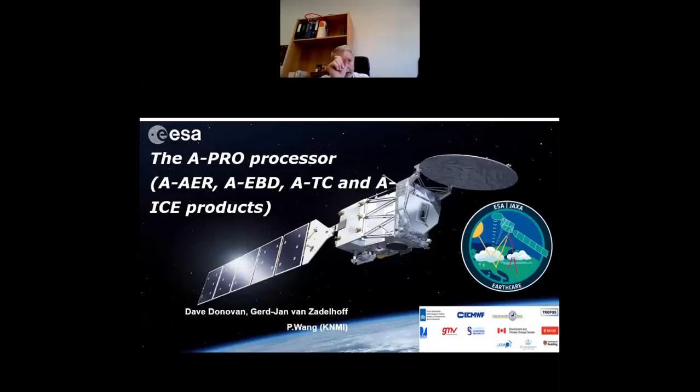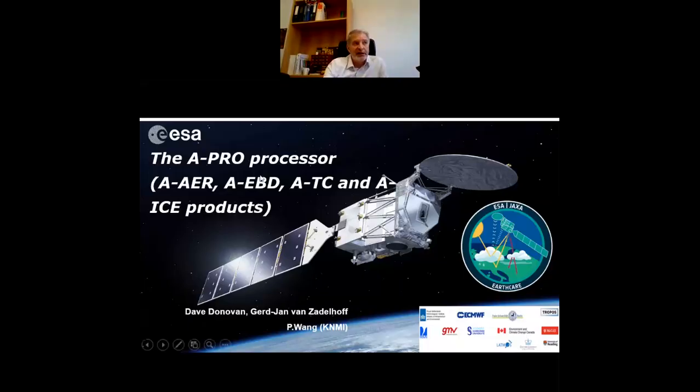The decision about where the data can and cannot be averaged, a lot of that is done in the A-AER pass. That originally stands for aerosol only, but it's really aerosols and, let's say, thin clouds. And then that's used to set the stage for a more comprehensive, higher resolution retrieval. The methods employed in A-AER to get the aerosol extinction and backscatter are, let's say, semi-traditional, so sort of a direct inversion based on the LiDAR equations.